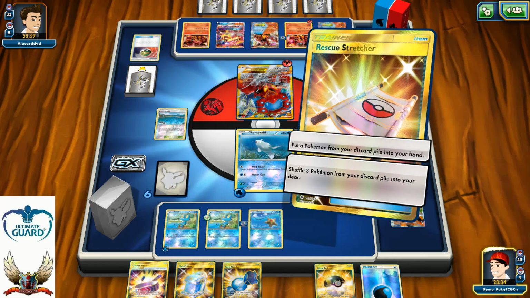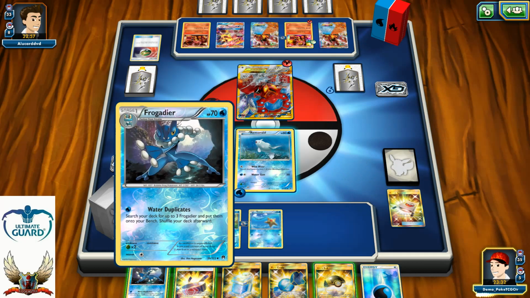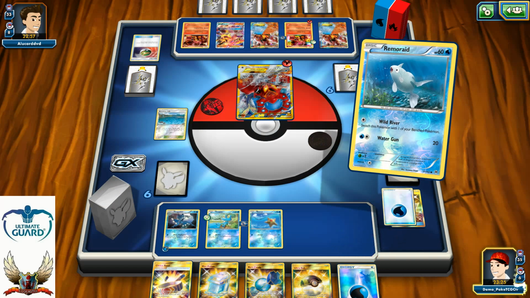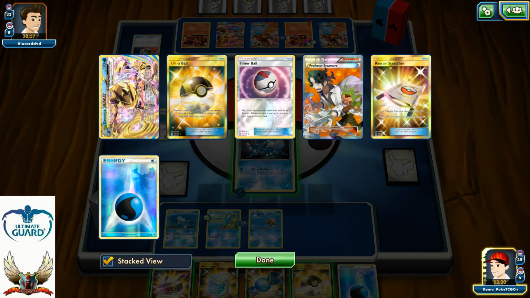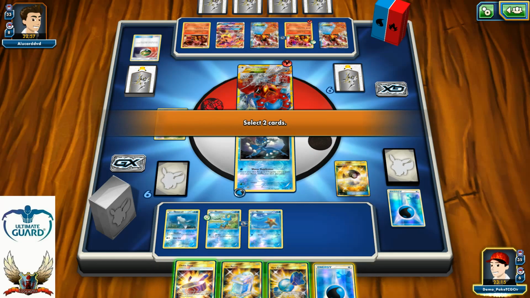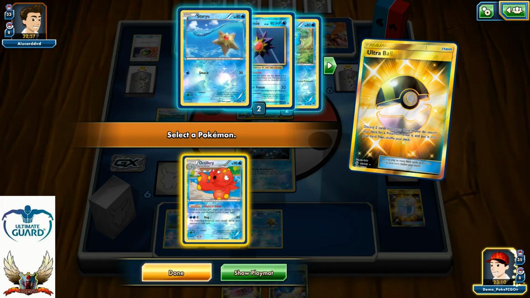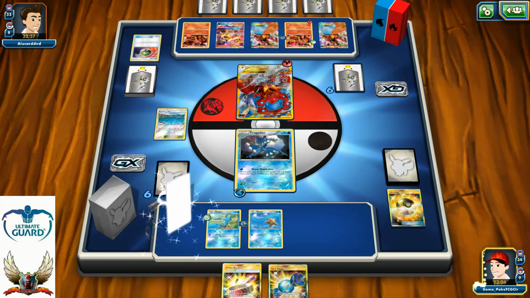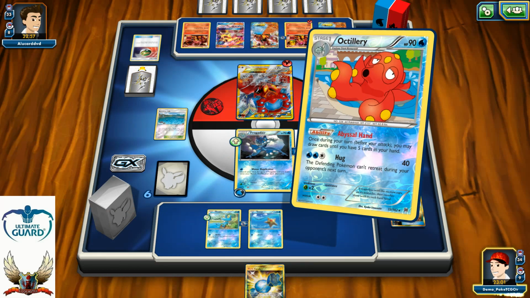Alright, Rescue Stretcher, put a Pokemon from your discard pile back to your hand. Guess what? I'm going to retreat down to my Frogadier. Is it worth to toss my Ultra Ball here? Yes, it is. I guess I don't need Max Potion. So, Octillery, maybe for that Greninja, so I can have my Greninja going on with the rare candy.